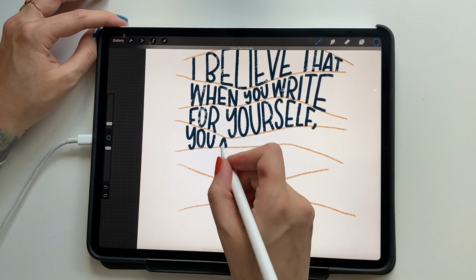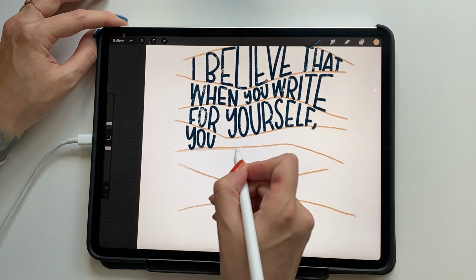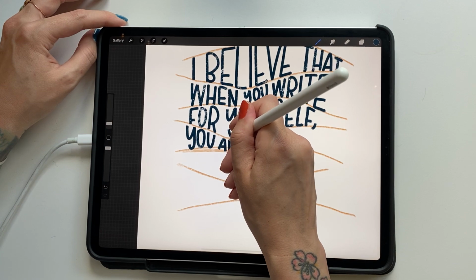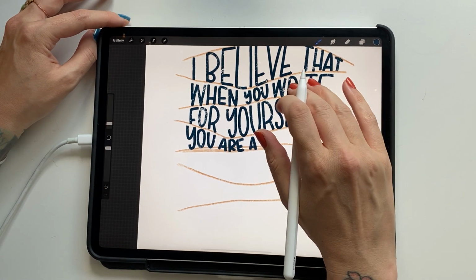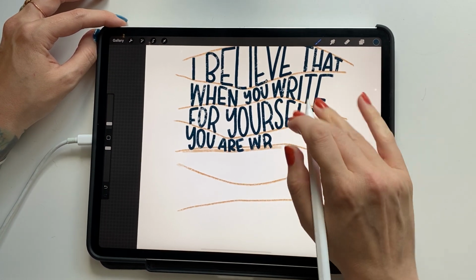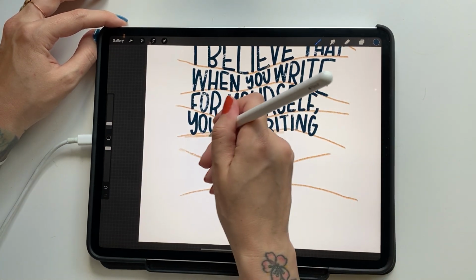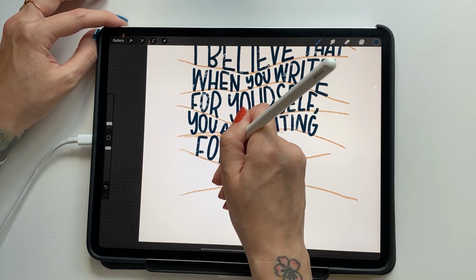So this is an area that gets a little too thin. So I'm actually going to go back to my layers guide and just pick that color real fast and just kind of drop it a little bit, so that I have a little more room. And then I'll follow that same one that I just created, so that I don't run into the new one.